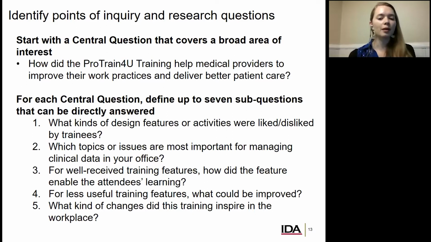As a rule of thumb, your central question should be complex enough that you need a paragraph or 2 to answer it. And you might want to have more than one central question as well. But for each one, you should need about a paragraph or 2. So it should be a pretty complex question. But then sub-questions to the central question should be simpler and more specific, and they should be answerable with a sentence or 2.